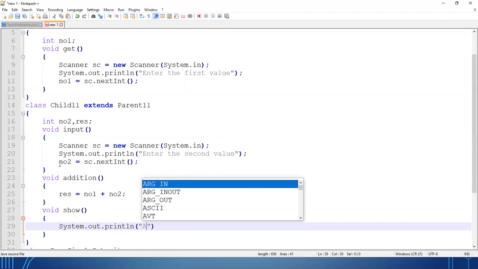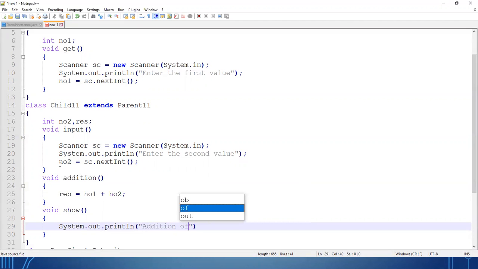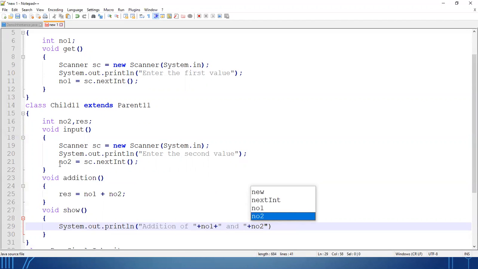System.out.println, "addition of" plus number 1, plus number 2, "is", plus result. So the addition of number 1 and number 2 is the result.